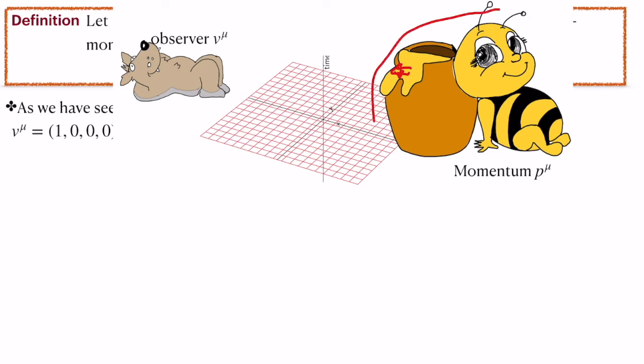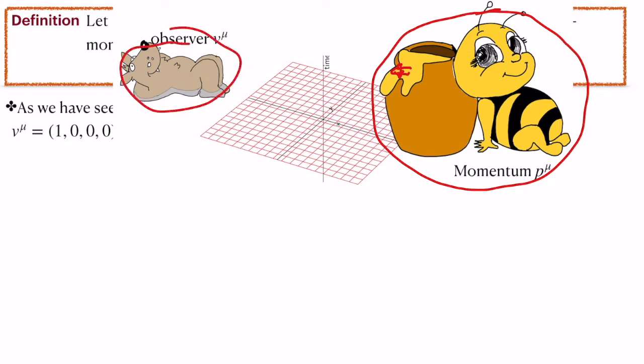This is considered to be energy and momentum, where you have a honey which is highly energetic, and then you have an observer who is planning to have the honey or energy from that and trying to measure how much energy it has. So basically the dot product, which gives the four velocity of this and the momentum, will give you m, that is if both are at rest with respect to each other. And this is a frame which is not necessary to bring in, but we always refer to with respect to a frame, both velocities are at rest.